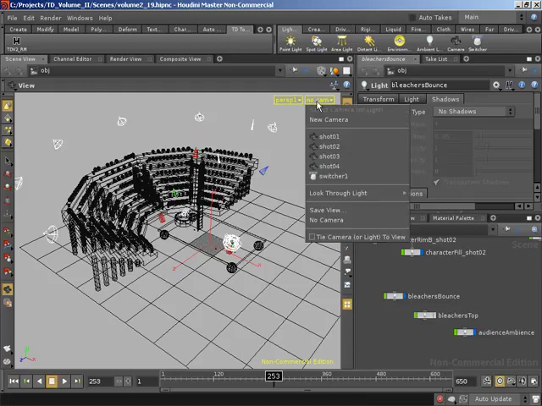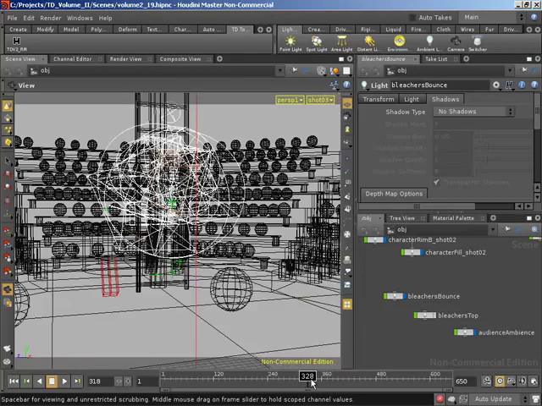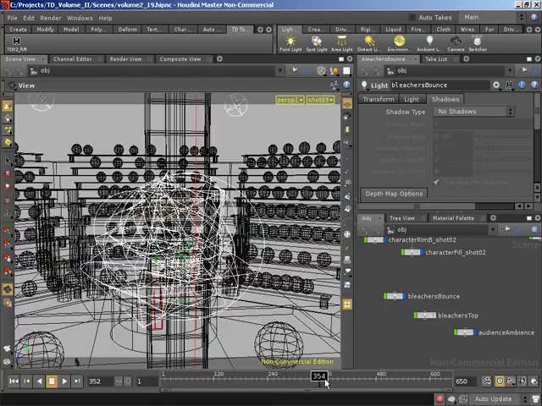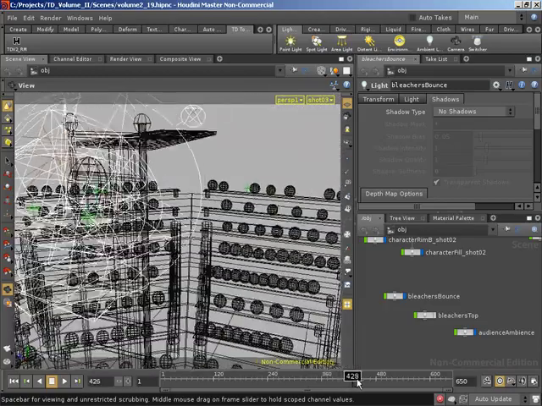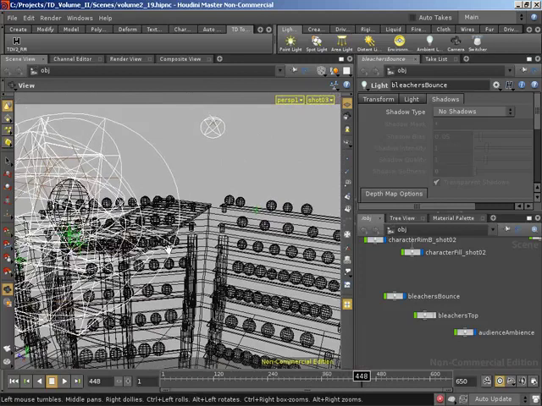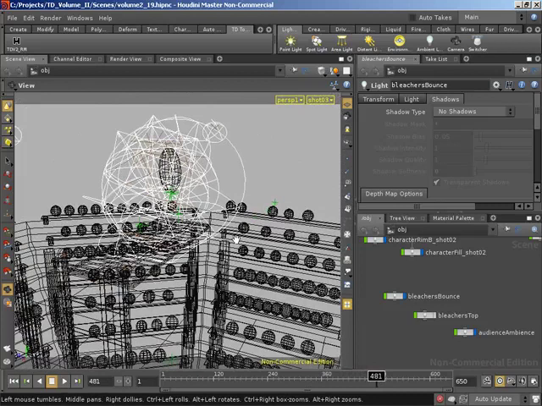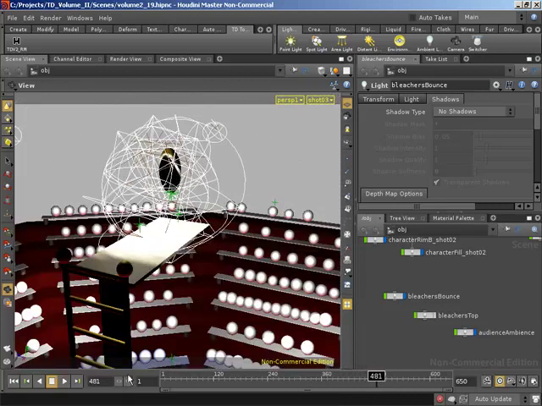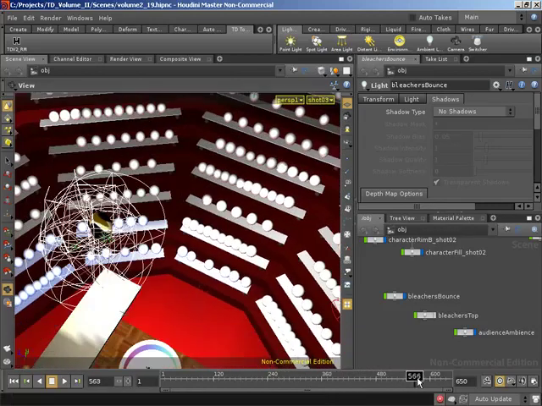So I'm going to come and set our camera to look through shot 3. And let's watch as our ball climbs the ladder. And for the most part, our ball is climbing up the ladder. And he's in front of the ladder, and he's in front of the set because we're going to render the ladder, stage, and the pool all in one pass. How clear can we see this if we switch over? Nice. So then as the ball starts jumping, he's still in front of the ladder. Still in front of the ladder.